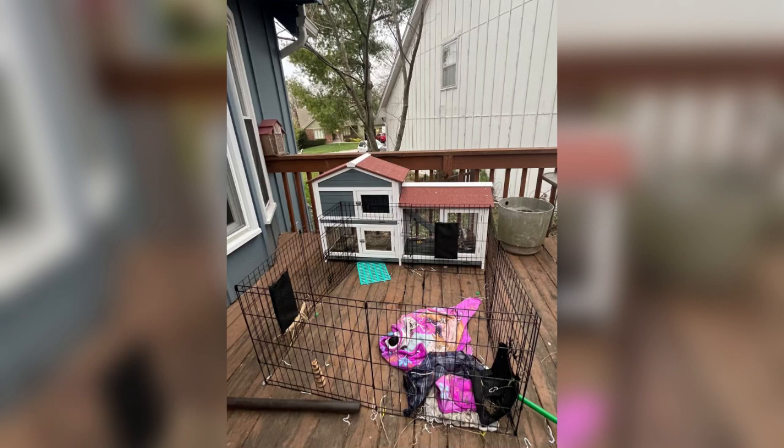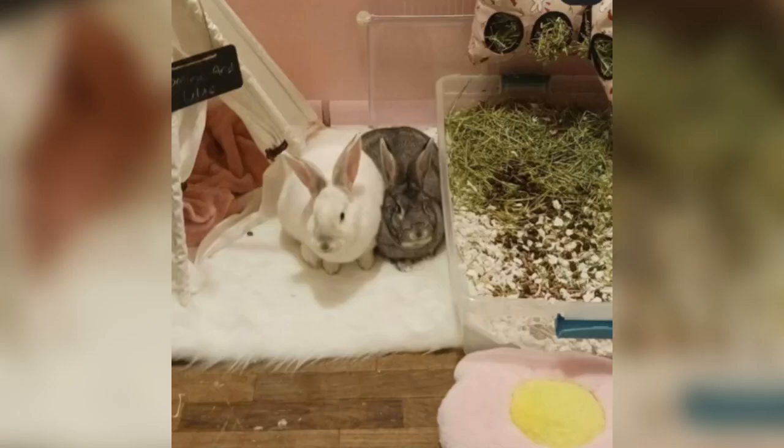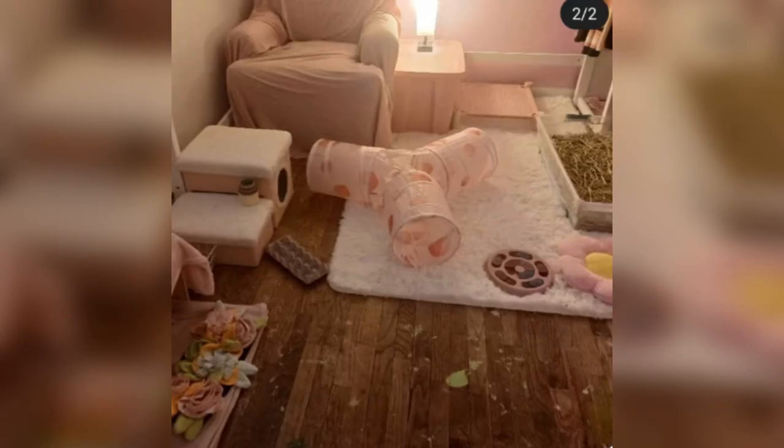The next rabbit cage is an outdoor rabbit hutch. I want to mention that I am not against outdoor rabbit care as long as it is done properly. This hutch is eight feet, and eight feet is the minimum for rabbits, so it does meet the minimum. She also has a playpen outside and has protected it well. She lets her rabbit inside whenever there are storms and has a backup plan if anything ever happens. I really like that you've attached the X-pen to make it larger so your rabbit can get exercise. I see you have baby stacking cups — that's great!